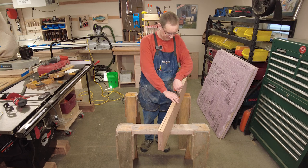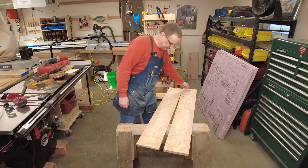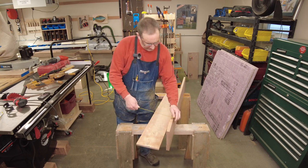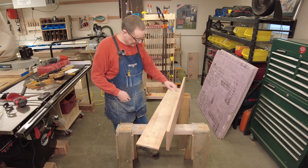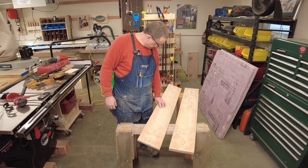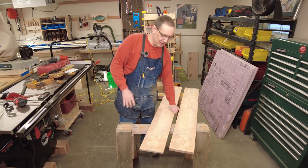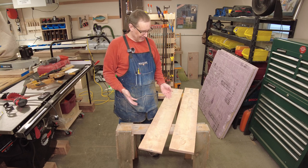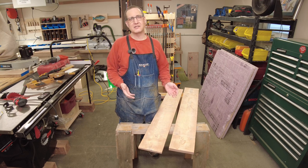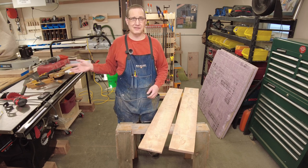Okay, ready for the big reveal? Yeah, pretty ugly but got the job done. I'll definitely have enough meat here to get my three-quarters of an inch final thickness, and the skinny piece I'm left with won't be useful for a whole lot — maybe veneer someday, but it's probably destined for the firewood pile. I don't recommend doing this with a reciprocating saw — that's a construction tool. If you're going to do this I would recommend a Western style rip saw, nice and sharp and long enough to do the job. But even better: wait until your band saw gets fixed.